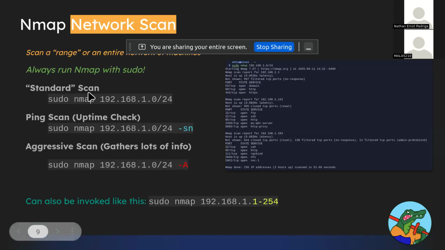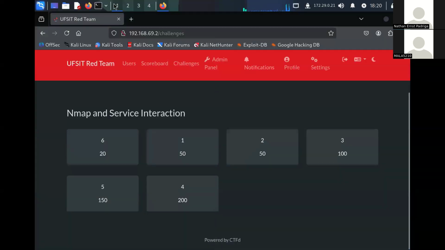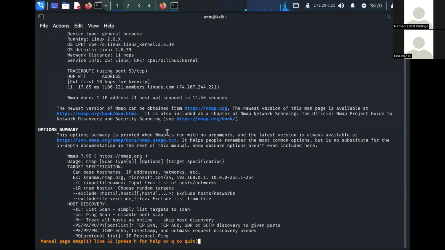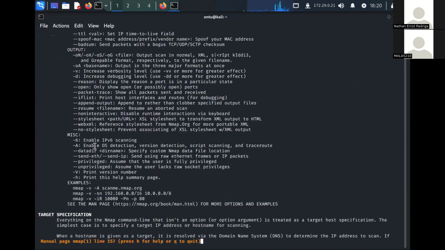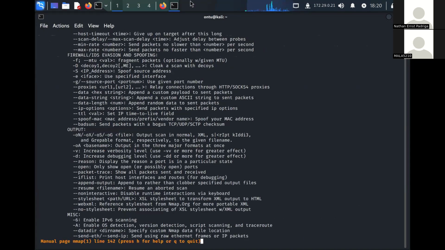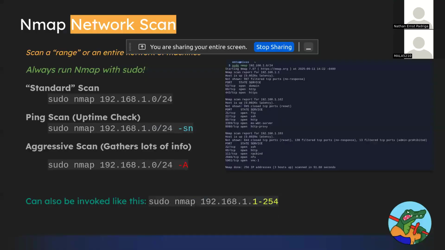Nmap gets really, really complicated, and I'll show you. Nmap has a lot of options, and every time you try to learn how to use Nmap, it bombards you with all these options, and you feel like you have to memorize all of them. But worry not. I'll keep this as simple as possible and just tell you what commands you really need to pay attention to. The standard Nmap scan is pretty good.